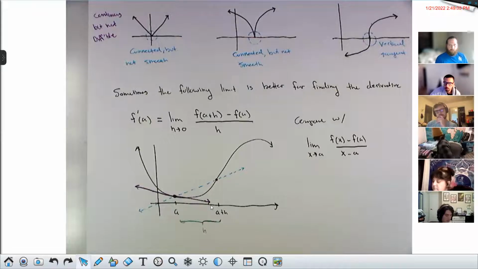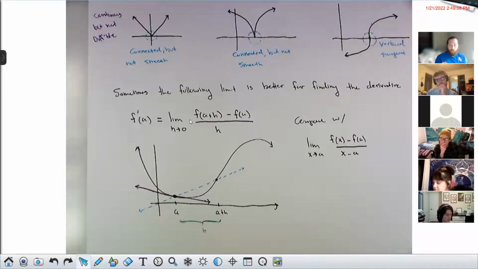Really quick, while we're here, there will 100% be problems on exam 1 where I say, find the derivative of this function using the limit definition. When I say that, what I mean is either one of these. I don't care which one, but if I say use the limit definition of the derivative, you need to employ one of these limits. If you solve such a problem without employing one of these limits, using tricks you learned in another class or something you see reading ahead, then I cannot give you credit for such a problem.